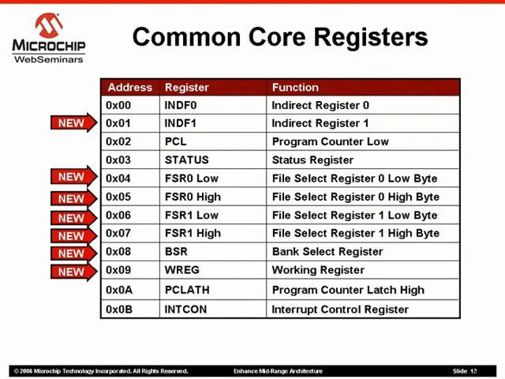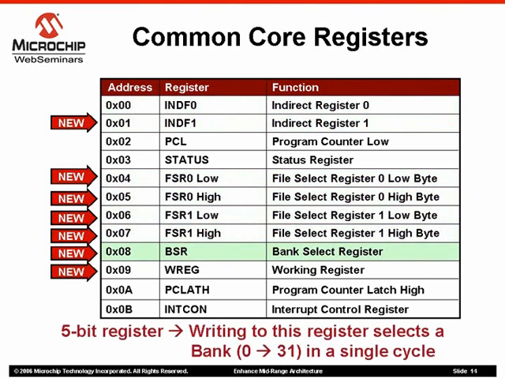Here are the common core registers on the new enhanced architecture. I have highlighted some new additions. Let's take a look. As I mentioned, there are now 2 16-bit file select registers, or FSRs, used for computing memory addresses at runtime, allowing data modification using what is called indirect addressing. Since data memory is an 8-bit register space, each 16-bit FSR will consist of 2 8-bit registers, FSR low and FSR high. Along with the new FSR registers are the associated 8-bit indirect file registers, INDF0 and INDF1.